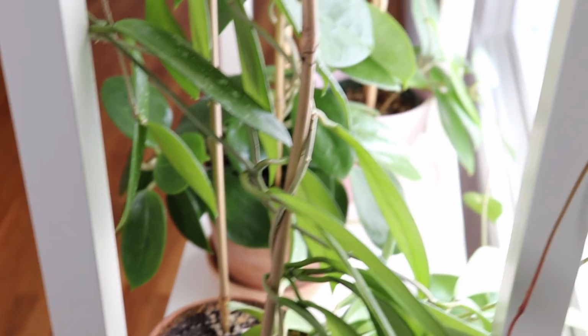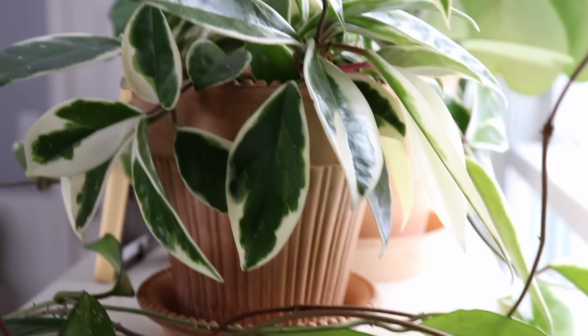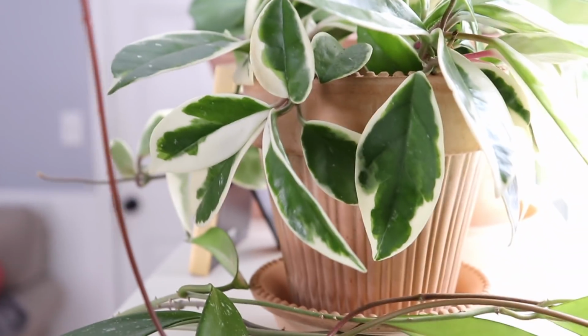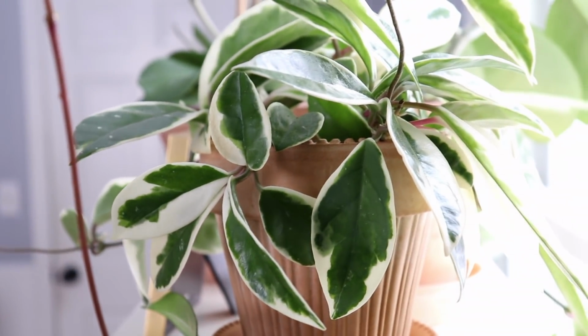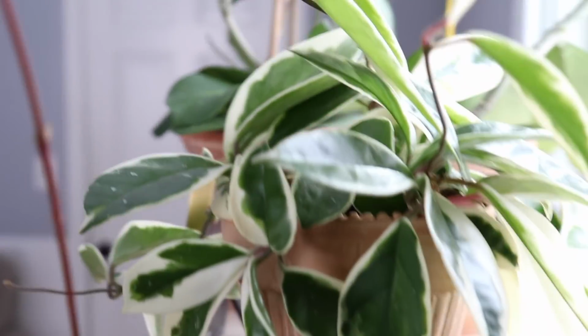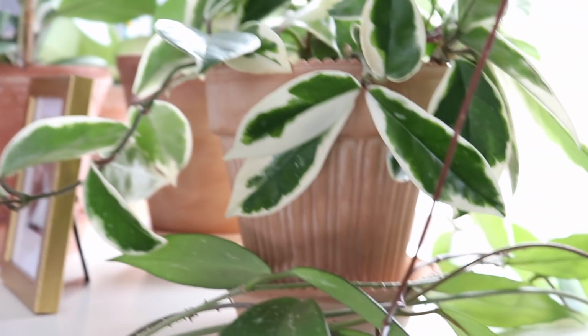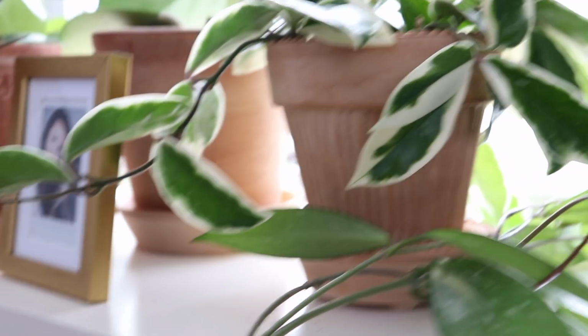It grows so fast. And then I have some Hoya Cardosa Crimson Queen cuttings that I rooted in soil, and they're doing really well. And this planter is super cute. It kind of looks like an ice cream cone to me for some reason.